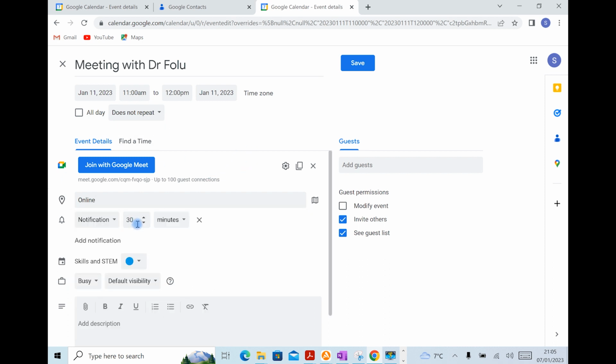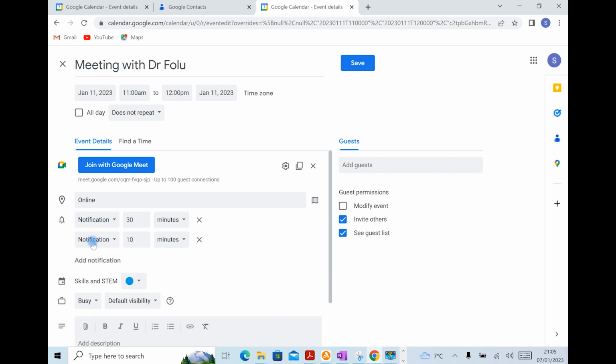Okay, I want it to notify me because I mustn't miss this meeting for any reason, and I mustn't be late either. It is a meeting with a client, very, very important. So I want a reminder 30 minutes before the meeting so that I can prepare. Then I might as well add another notification for 10 minutes before the meeting so that I know that the time is approaching really fast. So that's it.